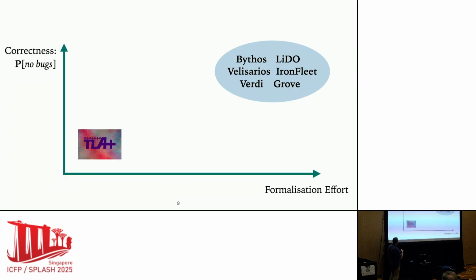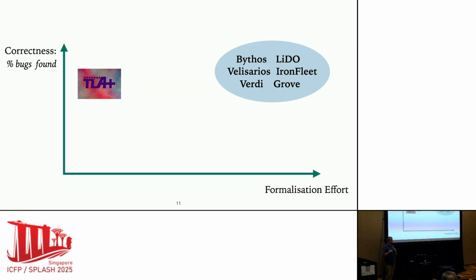But people in industry are really not interested in the probability of having no bugs. They are interested in a very ephemeral notion of the percentage of bugs that you have found. And this is where, somewhat informally, TLA+ scores really, really high. Because if with very small formalization effort you already manage to eviscerate 99.9% of bugs, who cares that something might be lingering? It might still be critical, so you still care about that, but it's typically good enough for most practical purposes. So how can we get there? And how can we avoid this really steep curve of the formalization effort that is required of the foundational tools to get to the same percentage of bugs?